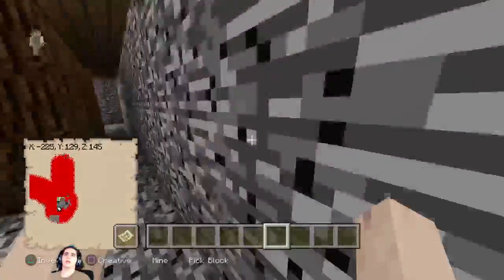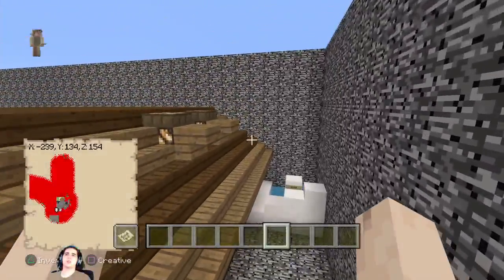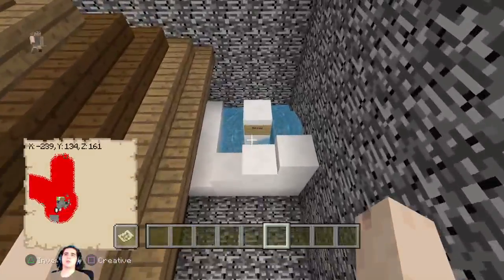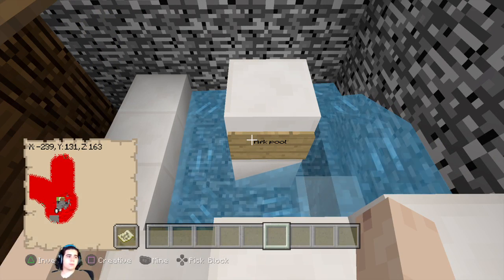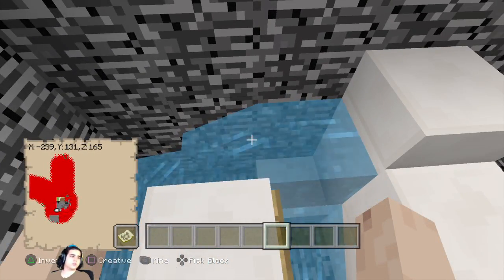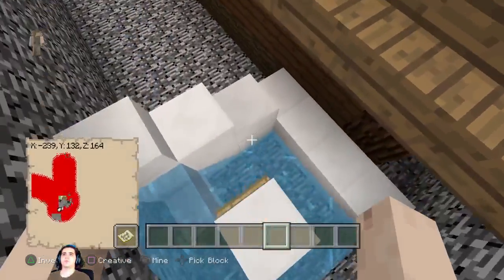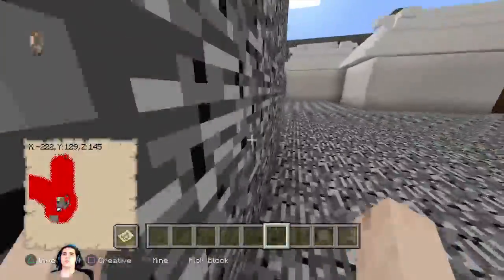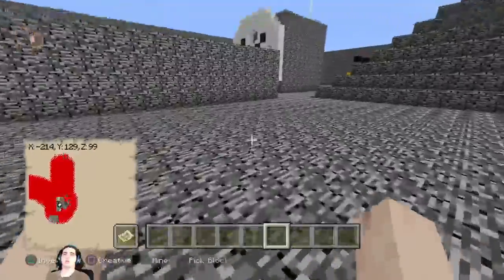But yeah, there wasn't really much else that happened. There was the AFK pool from my creative mode world. Was it the last creative world that I did? You know, the one that had all the crazy redstone that almost lagged me out. It's the only thing that doesn't really need redstone. Let's see, what else is there?